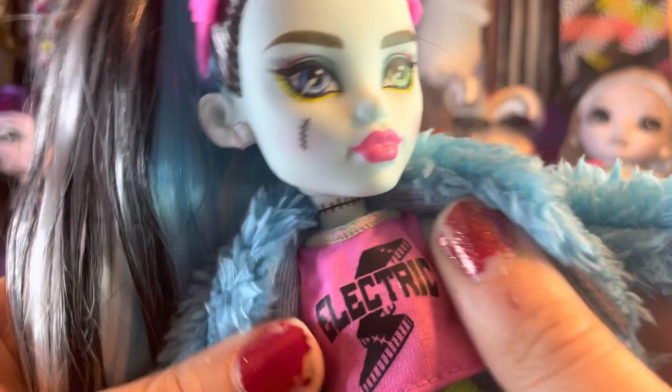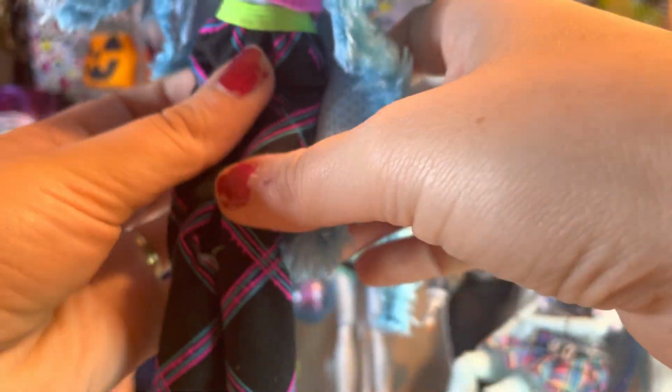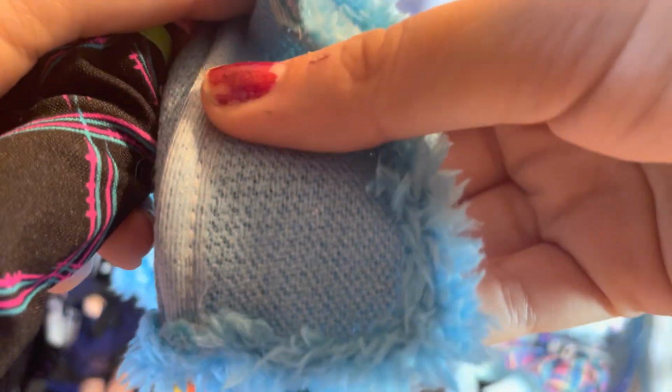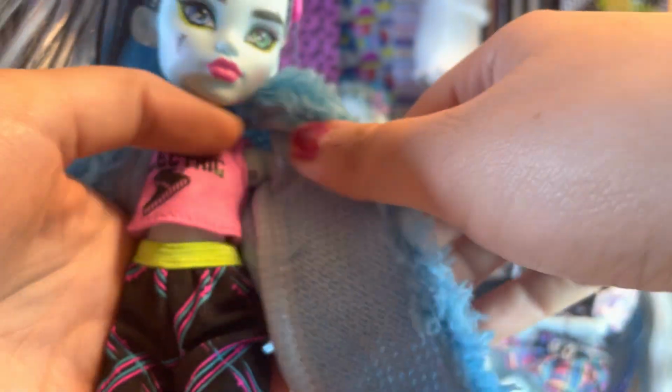Stitches around their neck. They are wearing this fluffy blue robe that goes all the way down to about knee length. It is actually very soft. It feels more like a faux fur on the outside. So it is a fuzzy robe. And then it is not lined, but that's okay. I mean, I guess it kind of is. It's like a mesh lining, because it kind of looks like there's sequins in it, so maybe it is lined, just not with a thick fabric. It's a very thin, meshy fabric underneath.